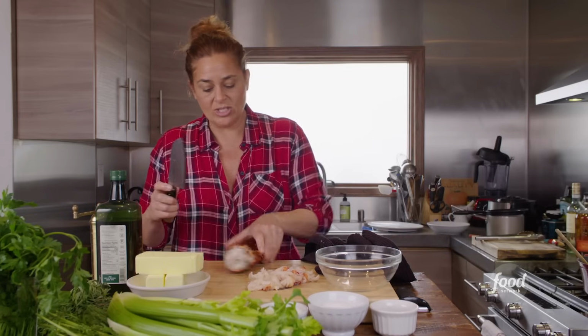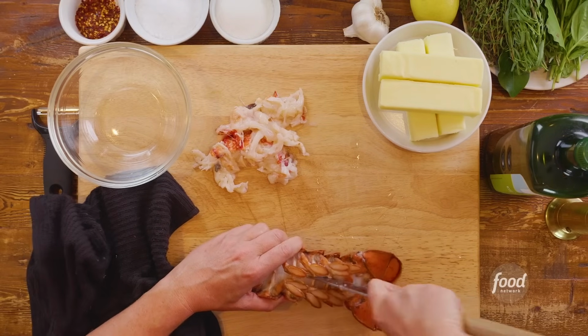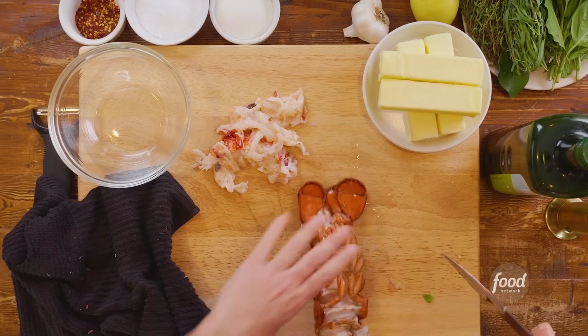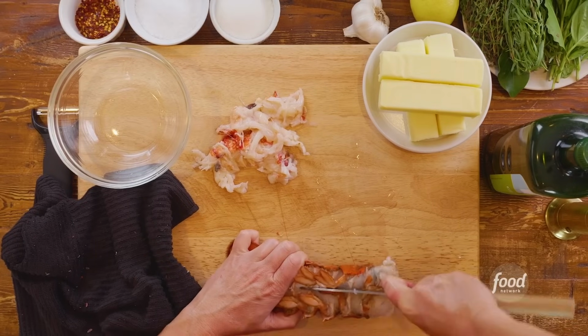I will show you the next one again. So again, knife, holding the lobster tail tight, down, then the other side, right where the other pierce was, and down.